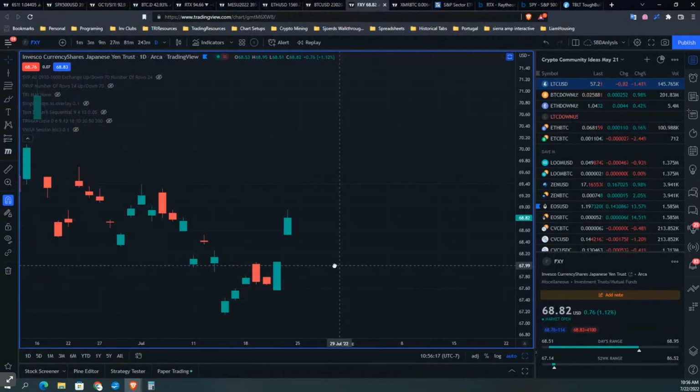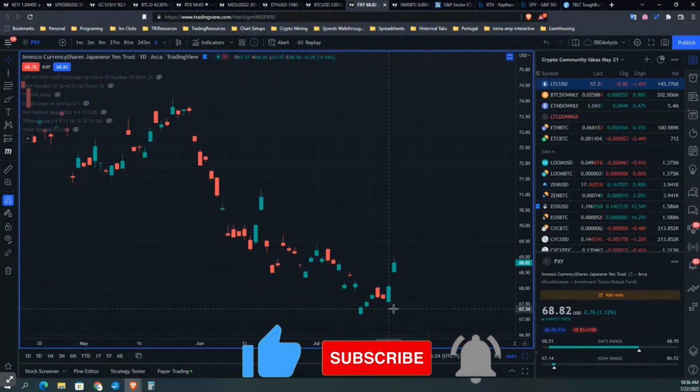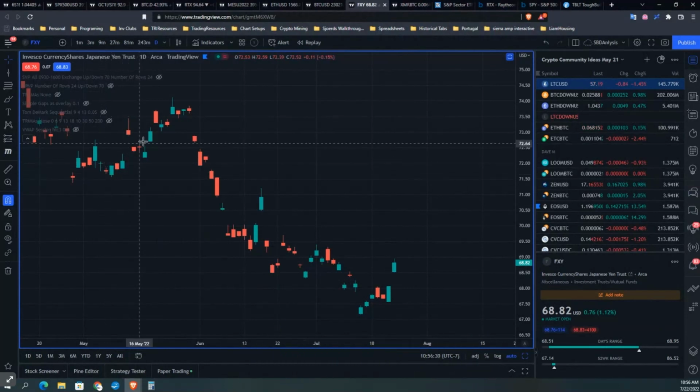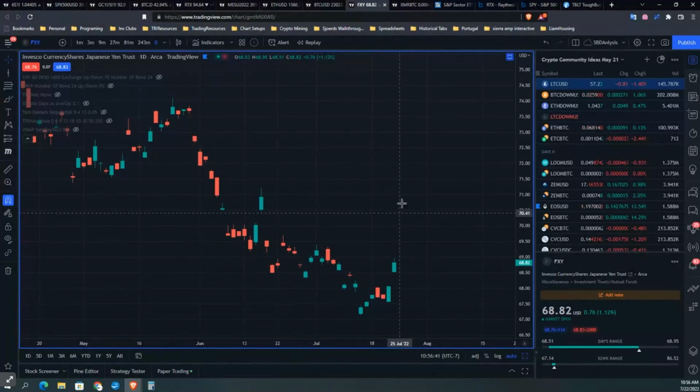That, my friends, is what we call an outside upside key reversal. Those usually don't happen unless the market's feeling a bit bullish. You can see how this engulfing bar translated into a pretty nice run there. Also, with the Fed meeting coming up next week, probably somewhere here, I wouldn't be surprised if this thing gets repriced up. And then once the Fed meeting's done, it starts to work its way back down. So that's kind of cool.